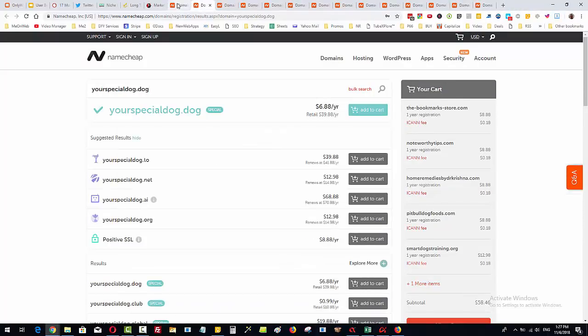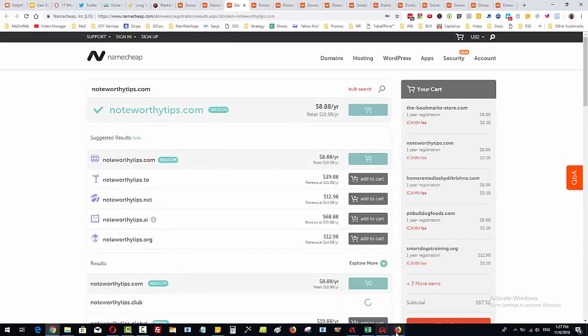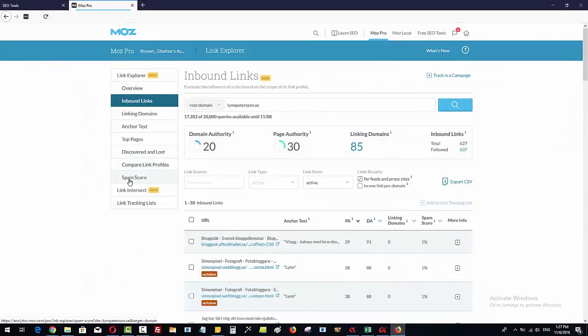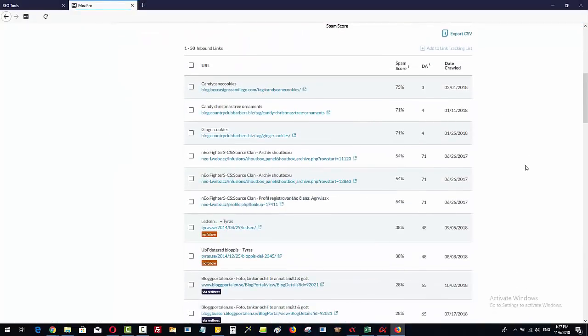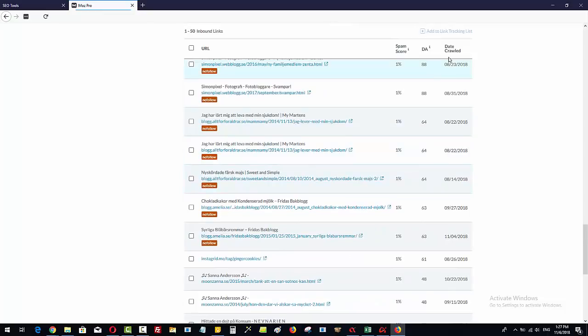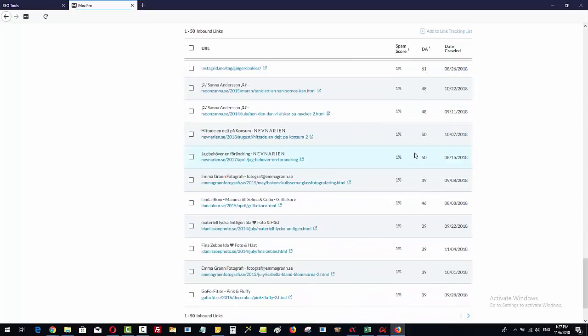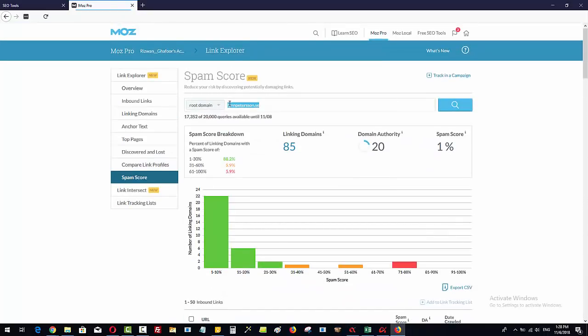because when I see some that I like, I basically go and do a quick check, go and check the spam profile or the spam score in Moz as well. And when we get to Moz, we can come into this section here for spam score, and you can see very quickly any that might be problematic. But depending on how many links that you've got coming in and the domain authority of the actual site that's linking in, usually you're going to find that you've got a very, very good domain there for you to buy.